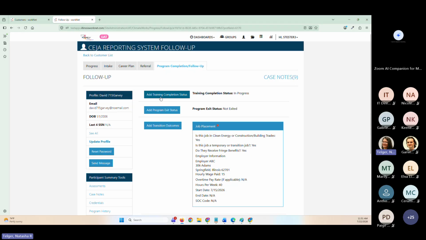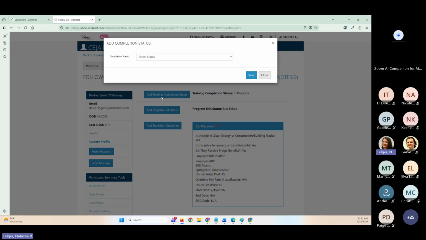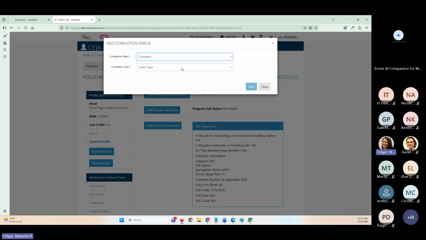So when a person has completed their training, what you can do is select this, and you can mark it as complete. And we have this logic set up, I think it's out on production for ClimateWorks. We added these edit checks.